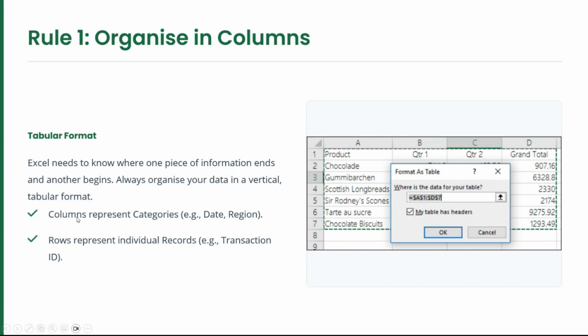So as I've mentioned, your columns should represent categories. For example, it should be a date, a region, a country, or customer number, or surname or name, student number. So categories of things that can be grouped together. And then your rows should represent individual records.